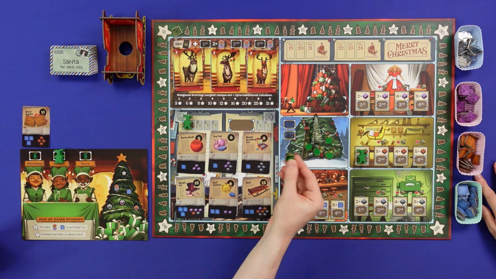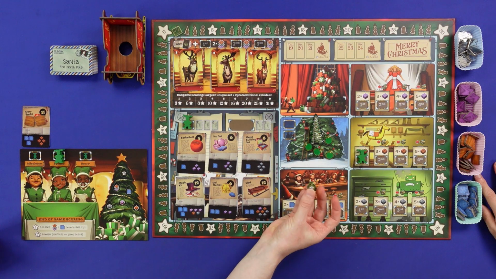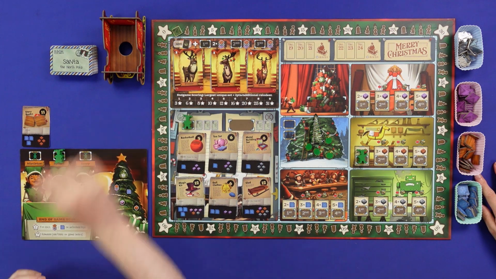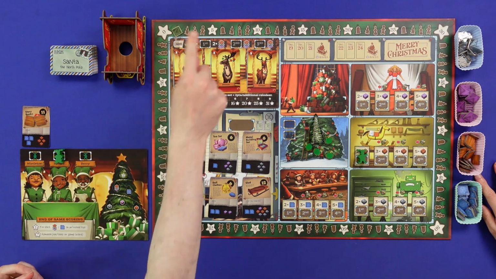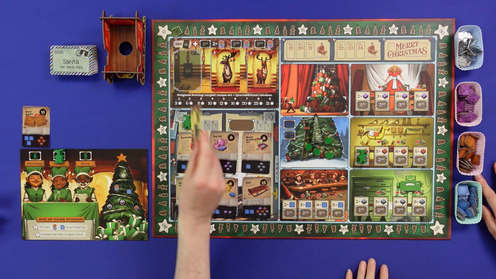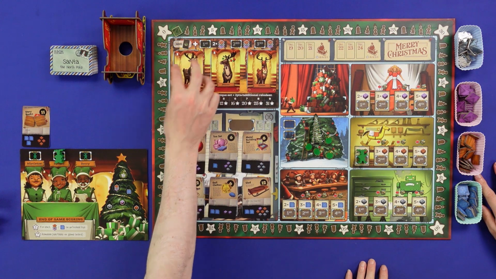You can pick up ornaments. They give you some random bonuses, and you hang them on your tree. And you can try to collect sets of reindeer as well. So you go up to the reindeer spot, and it gives you a few resources, but also a reindeer, and then you get points for endgame sets.